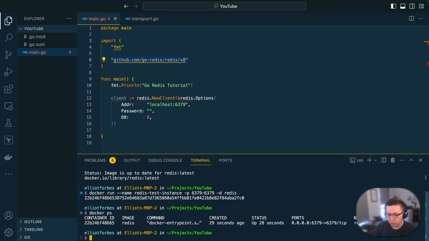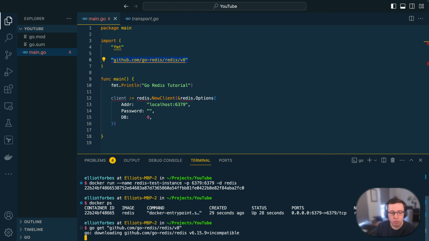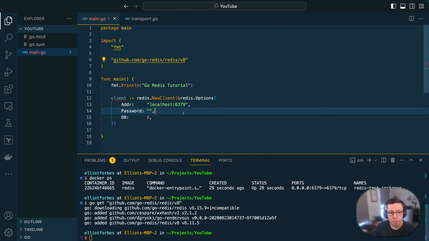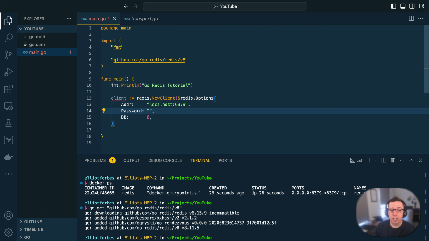Cool, so let's do go get and the new package, and that'll go ahead and download it for us. And as you can see, the red squiggly lines go away. Now, I know this is incredibly bad practice to hard code these things, and you should too. So bear in mind that if you're building out a production application, you're picking these up from things like the environment variables, or perhaps from a Vault instance, for example, to make sure that you're not hard coding any of the credentials and possibly causing a security incident and giving yourself a big headache.